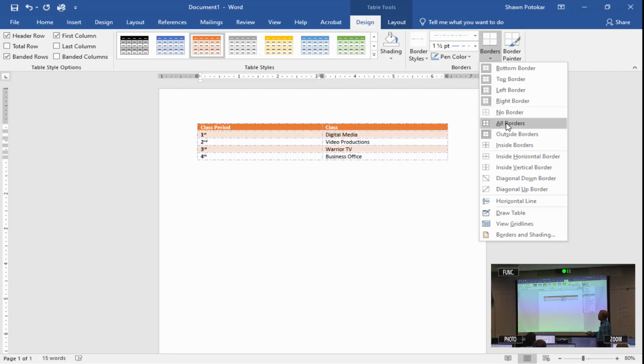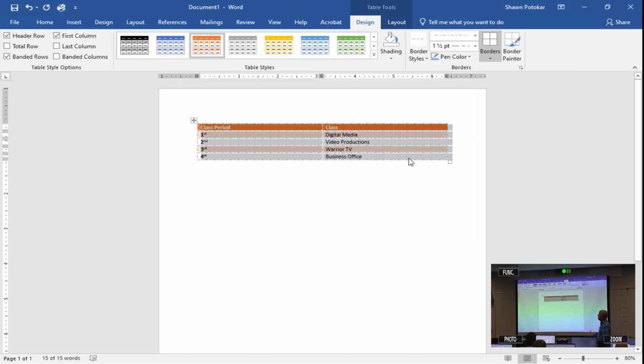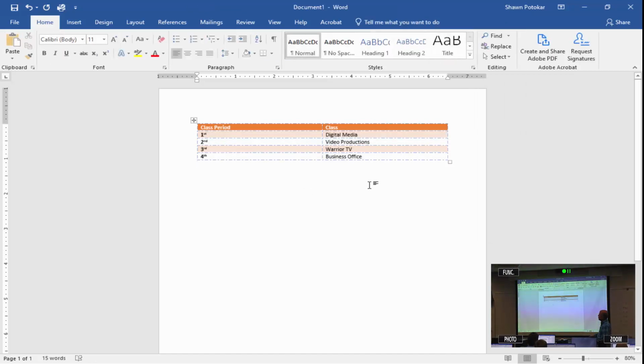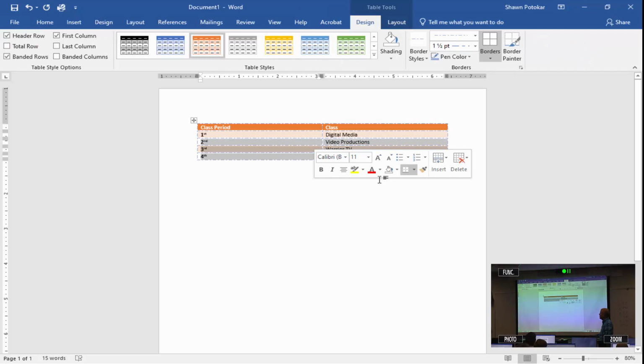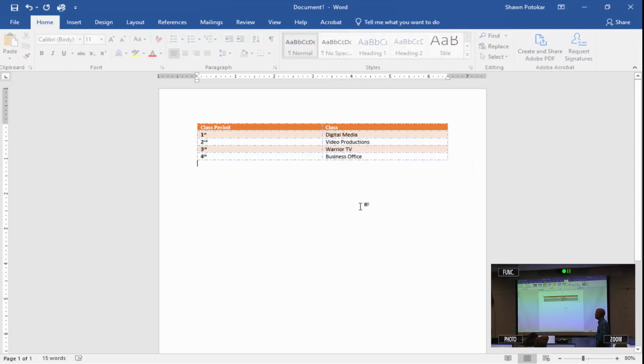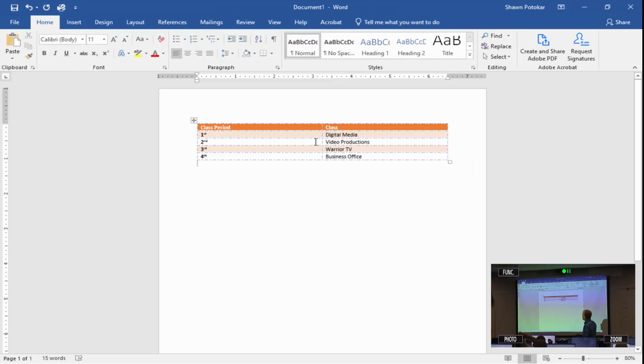Okay, so if I pick all borders, go ahead and pick all borders. That's going to change the borders of all of your table. So you could do just a small section. Today it's going to have you do a small section of it. So you just highlight whatever it tells you to highlight, and then you just do the borders within that section. Okay. Easy enough.